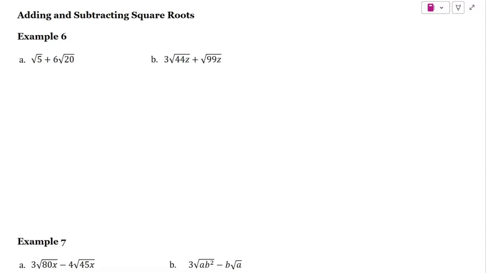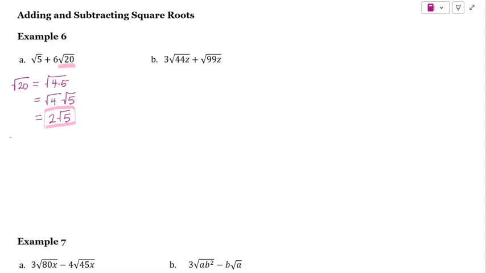Let's do a little bit of work on the side before we start this problem. Looking at the square root of 20, we know that 20 is 4 times 5. And the product rule for square roots tells us that we can split this into two square roots that are being multiplied together, and then I can simplify the square root of 4 to be 2. So instead of writing square root of 20 in my problem, I'm going to substitute 2 times the square root of 5 in here.